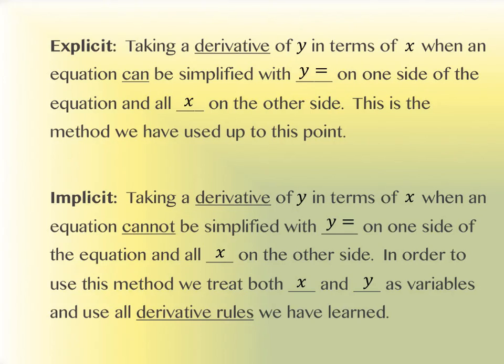What we're going to see in this section is something called implicit differentiation. It means that either you cannot get the y and the x separated, or it just might be difficult to do so. Okay? So in general, what we're talking about is having y's and x's on the same side, either the left or the right, and working with them from that point. And in order to do that, what we basically do is we treat the x and the y both as variables. And then we employ all the derivative rules that we've been learning. Chain rule, product rule, quotient rule, power rules, sum and difference rules, all the same rules. We're just treating the x and y as both having a variable status at the same time. So jot that down.